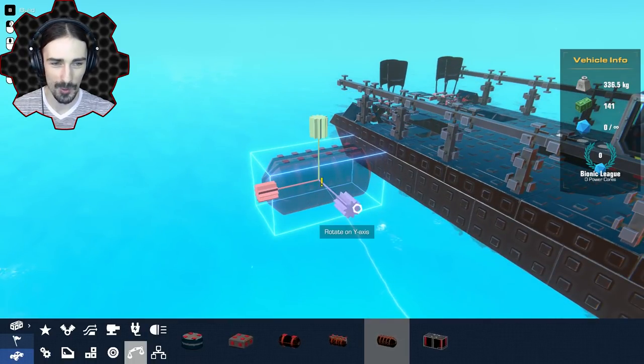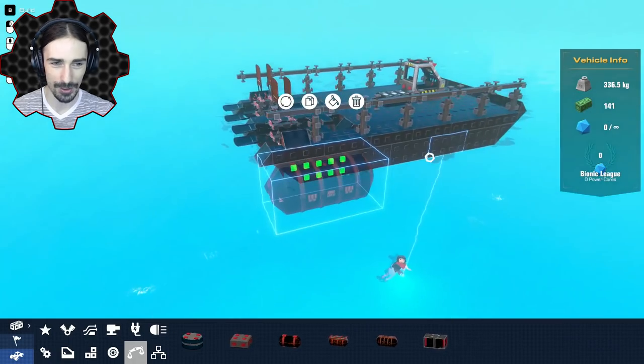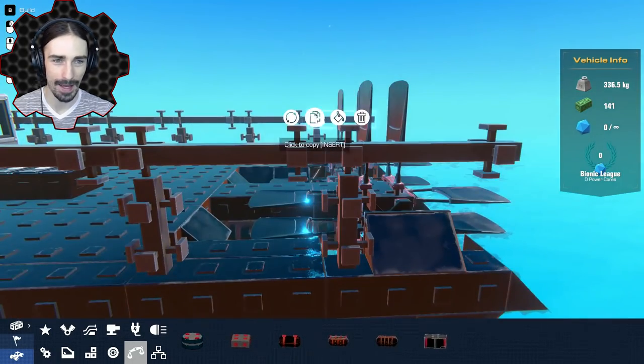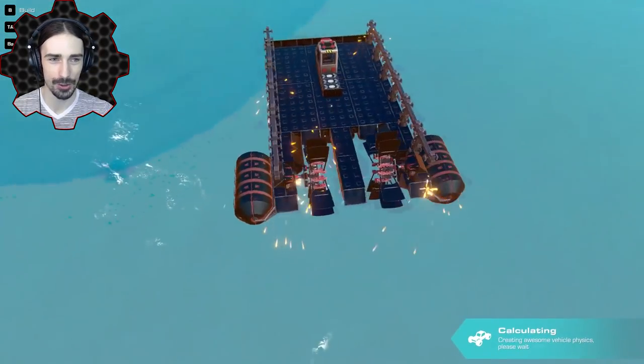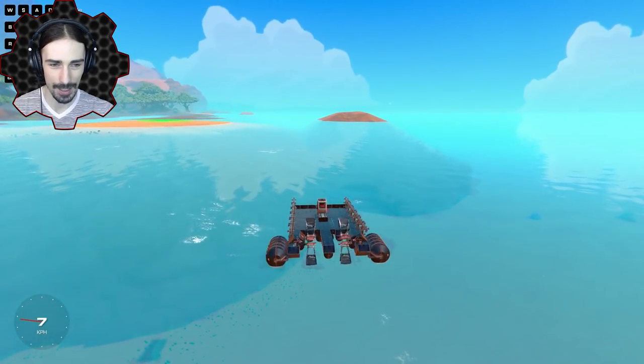We're just going to put a large... Oh, man, this thing is excessive. Just going to put a large pontoon right... That actually doesn't look too bad. I mean, it doesn't look great, but it doesn't look too bad. Look at that. That is insane. All right, that should keep us above the water.